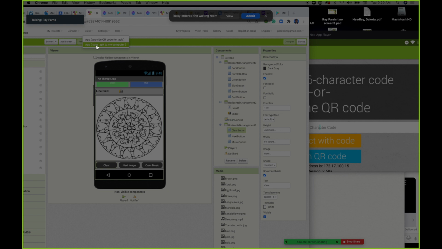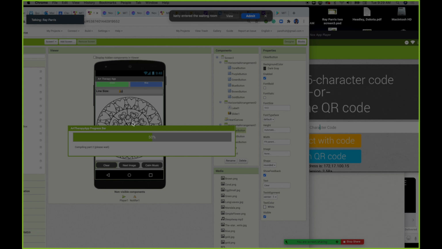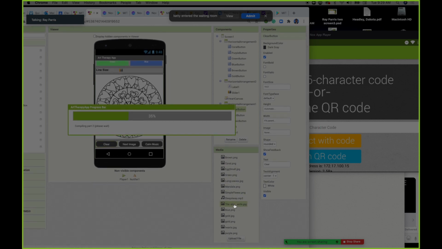The APK file, I'm going to download this actual source file. And once you download the APK file, that's what happens. It's compiling it. Two ways you can do it. Let it do its thing. Compiling part 2. Also keep in mind this file has a lot of media files. If you look in the media section here, has a lot of information in here.